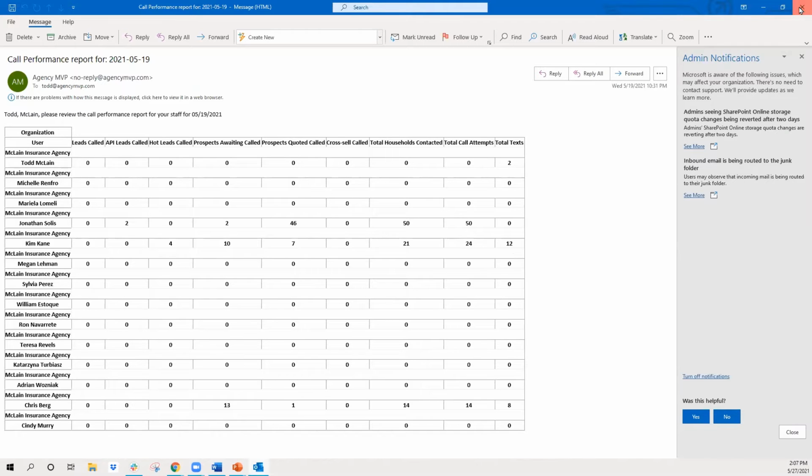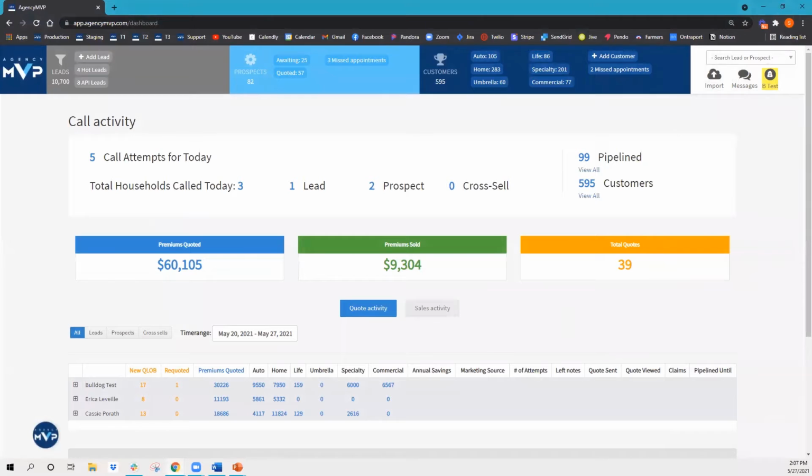Okay. Raise your hand if that performance report made sense. Good, understand it? Okay, so really quickly, a little tip on that. Some of you might notice you're not getting that report, or maybe you're getting it and you just don't want to look at it. I mean, that's fine. It's up to you. I would want to at least be able to glance at it every day.